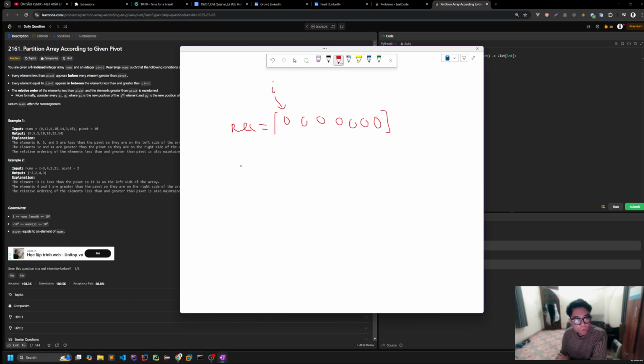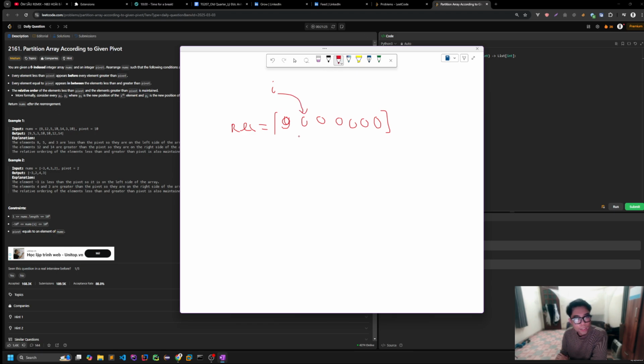For example, we loop through nums and find that 9 is less than 10, so we put it in the first position, and we move the pointer to the next element.